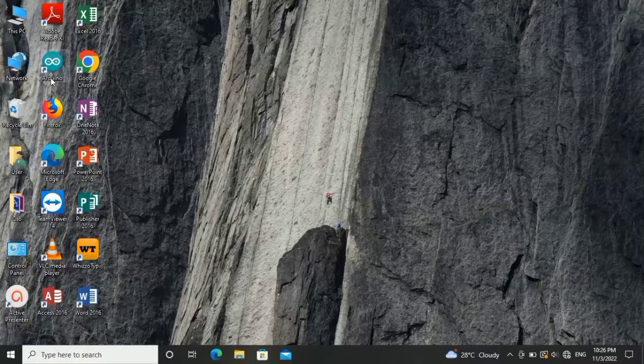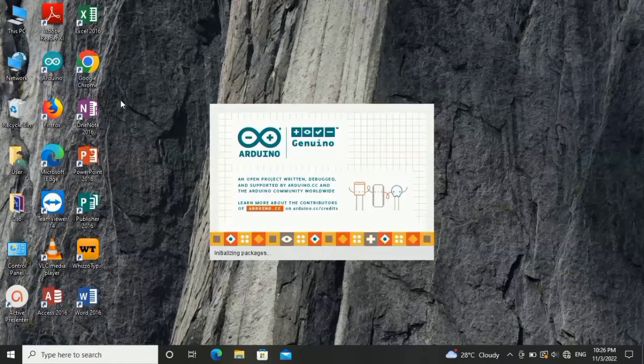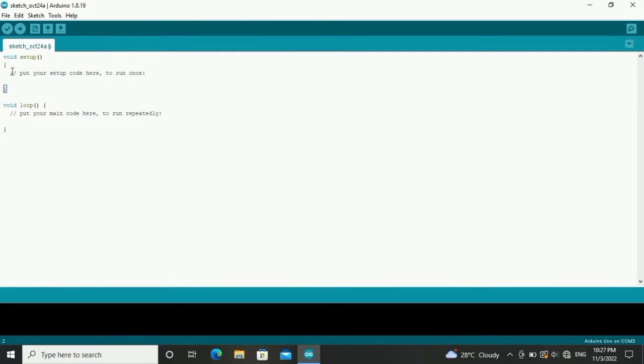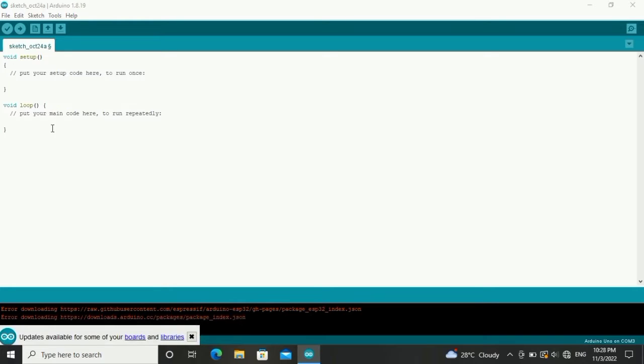So we're going to learn about the function in Arduino programming. First we're going to open Arduino IDE here. The moment you open Arduino IDE, this is what you're going to see at first. All your code inside void setup will run only one time, and all of the code inside the void loop function will run repeatedly. So for today, we are going to create our own function to make it run inside the loops.